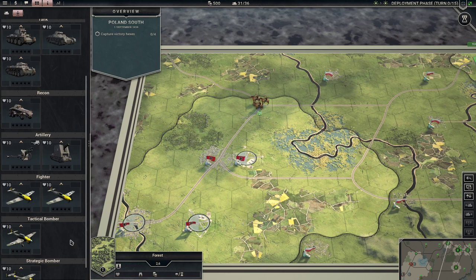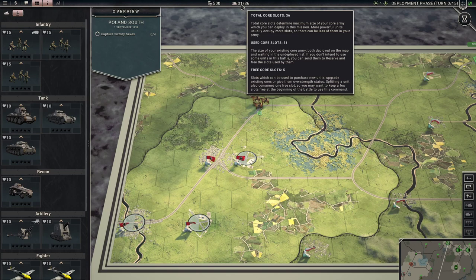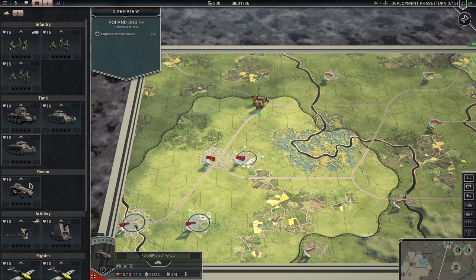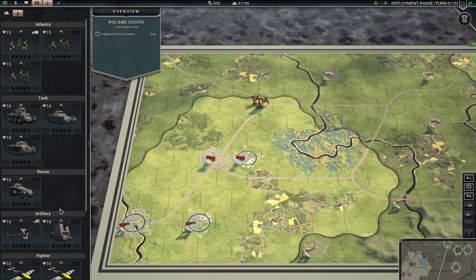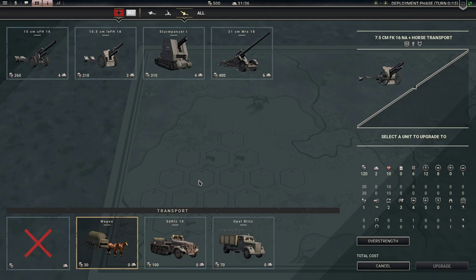Now, the other thing that you're going to notice is that we have 31 of 36 core slots used. But remember, it's because I checked those two boxes. Our tanks are actually taking less slots than they would have. And same with the infantry. Okay, so I think what I want to do is I want to do my upgrades first. We have 500 prestige. I am not convinced I want to sell anything at the moment. But for example, this is a 7.5 centimeter. I for sure want to at least get to the 15 centimeter. And so that's going to cost me 210 and two core slots.